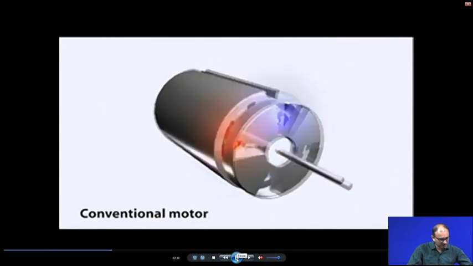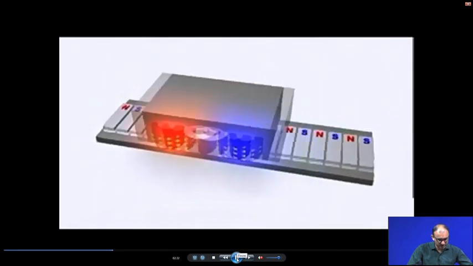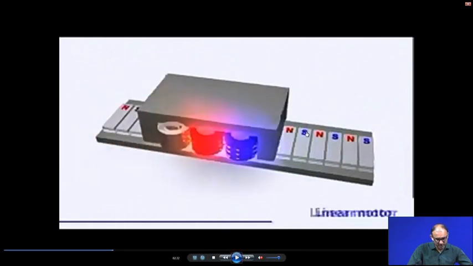So, it is just something about these things. Now what we are doing is that you just unwrap this particular stator. All the north pole magnets which were earlier in the circular part are now on a flat surface, and the stator is laid down on top of it, and this is the rotor which will take the form of this part.